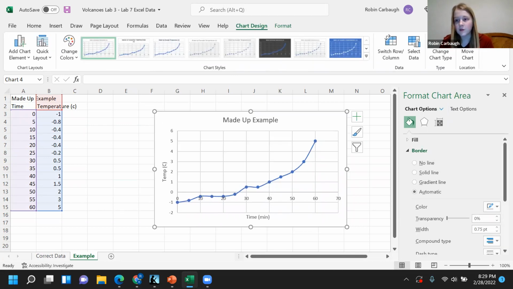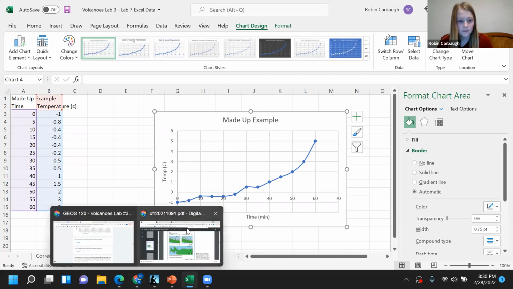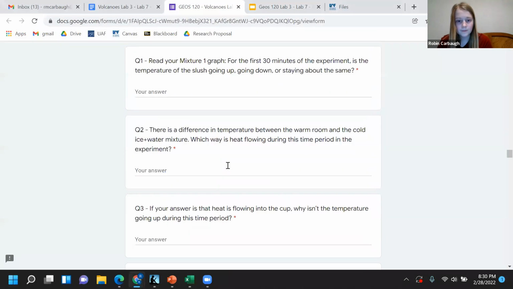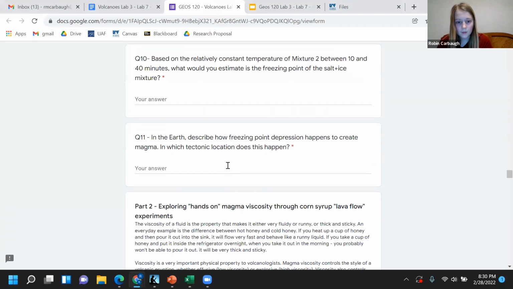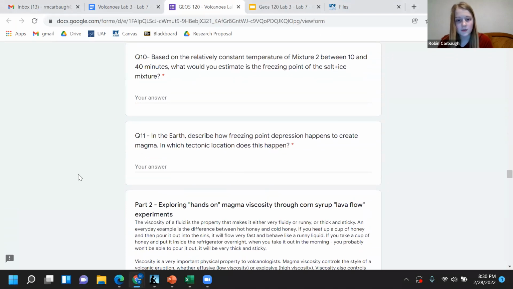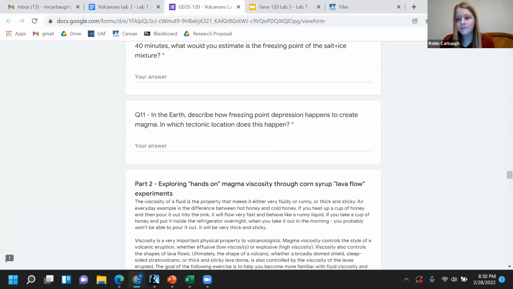And then there'll just be a few questions asking like, when just looking at these graphs, how quickly they melted, how they compare to each other, stuff like that. Nothing too terrible, hopefully. Yep. And then there'll be a question about some stuff I mentioned before. How's this comparing to the Earth?